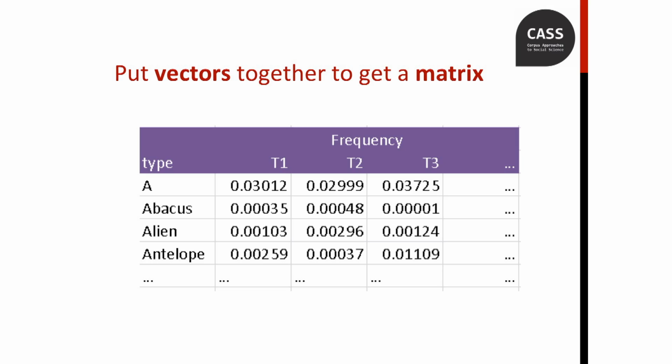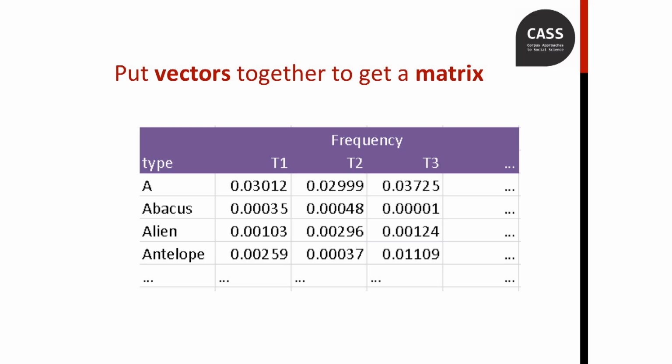I know this is not necessarily the easiest concept, but once you get it, it's fine. And then another thing to introduce, I think I'm up to A-level maths here rather than GCSE maths, is the idea of a matrix. Features can be more than just words, that's something I'm going to come back to. Basically, when you put your vectors together, where you've got your type frequencies down here, and then your by-text frequencies across here, you've got yourself a feature matrix, right?